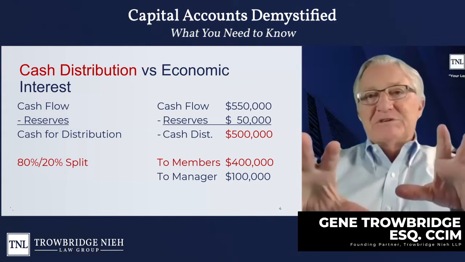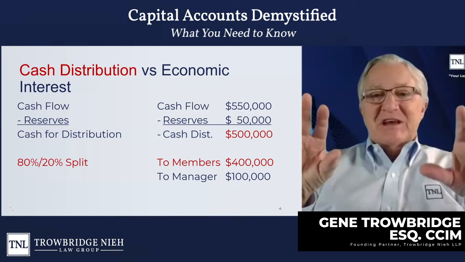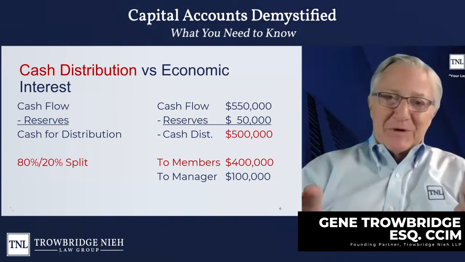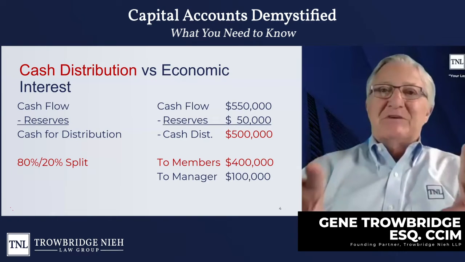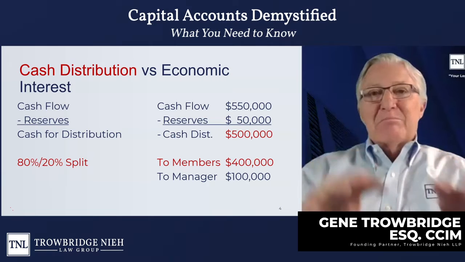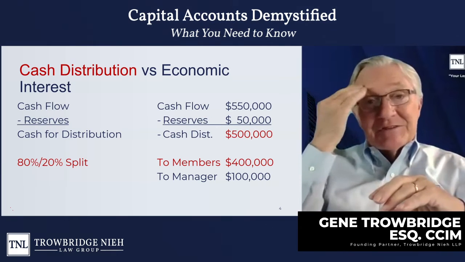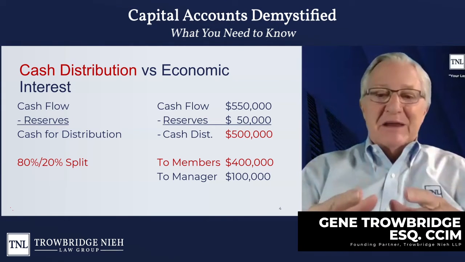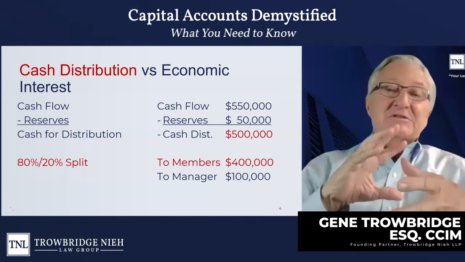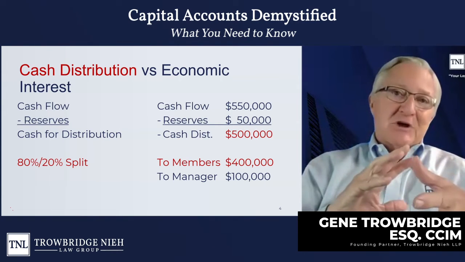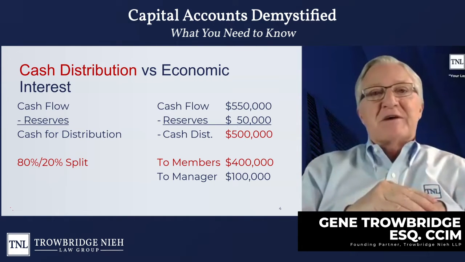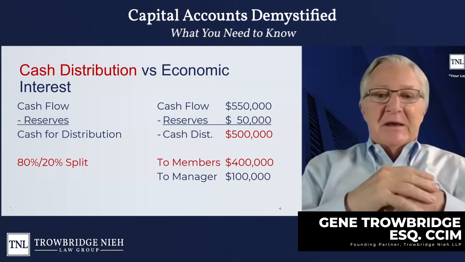One of the issues here is that in an operating agreement, there's a waterfall that tells you how you get your cash distributed. But when you invest in the LLC, you buy economic interests. An economic interest involves taxable income and taxable losses. So you'll see how these two things happen. This is a little confusing for investors, but I think this will explain it.